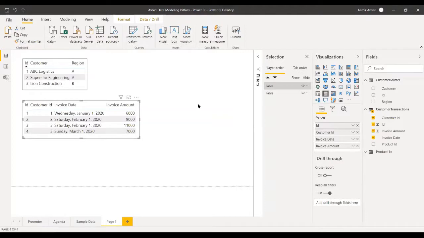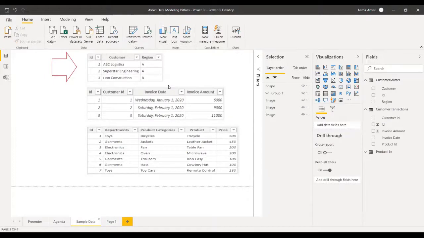Now over here, we have another table. If you see my report, I have the third table, which is the product table. Once again, this product table has a product ID, which is actually an ID column. So here we have the transaction data available.